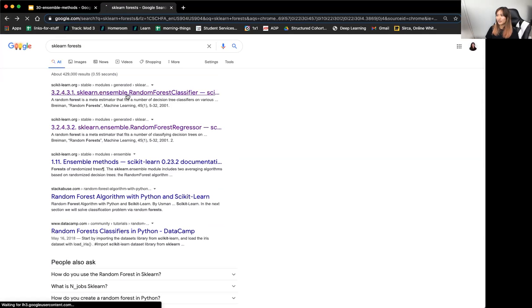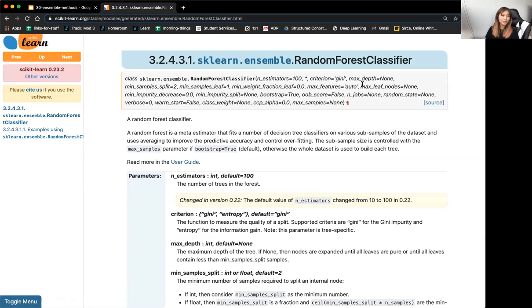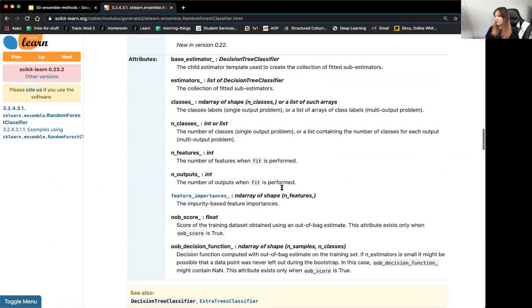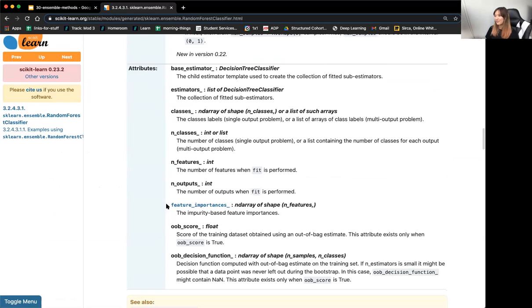Let me go back to our random forest classifier. After you fit your model, you can extract all of the information from feature importances. All you have to do is model.feature_importances_. It will give you the scores, and all you have to do is match it back to your feature names, and it does it in the same order as your input data. So you just zip it together. Maybe you plot a graph. And that's how you can get that information.